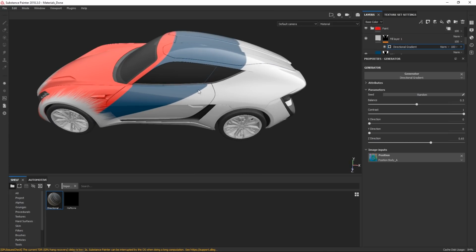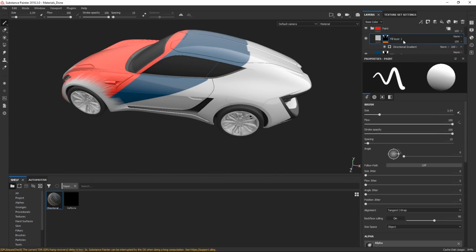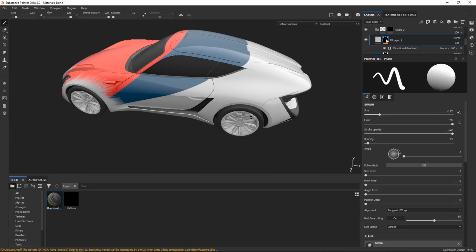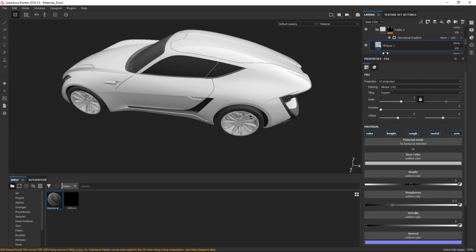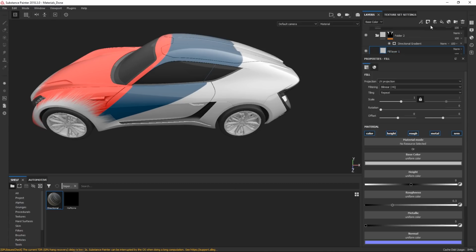I would like to add some kind of streaking going out of it and maybe add some kind of abstract cellular camo thing in there. So we'll do two things. We'll replace the white one by a folder in which we can add multiple effects. So I'll add a folder, and to this folder I will add a black mask, and I'm going to transfer the mask by just saying copy mask and then paste into mask like that. Now I can just completely get rid of this mask by saying remove mask, and I'll drop that one in there like so. And now we're free to add some new effects in here.